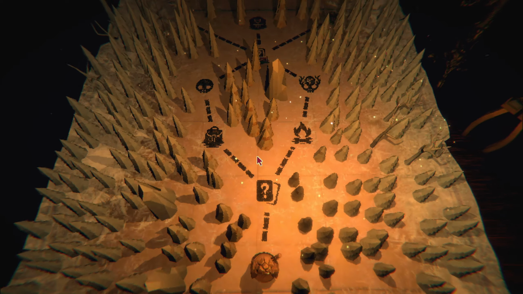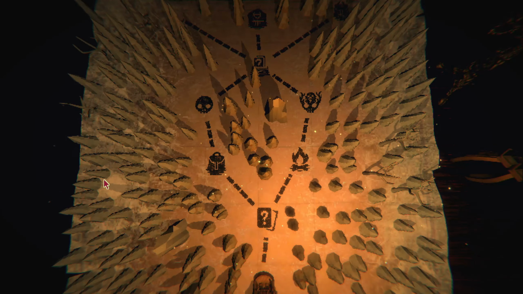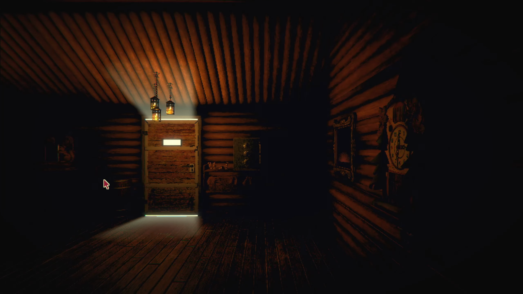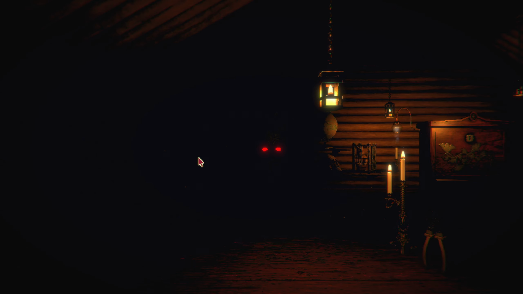Now go up again to check your deck. You only have him. What? No, I definitely had the stink bug before. Do you remember how you got it? I opened the safe. There's a code somewhere around here. It's in the book.